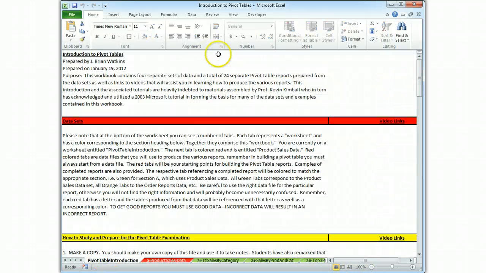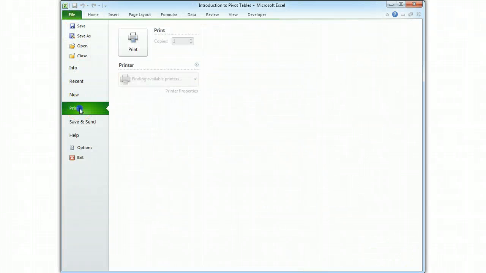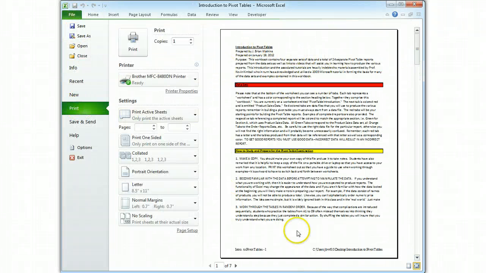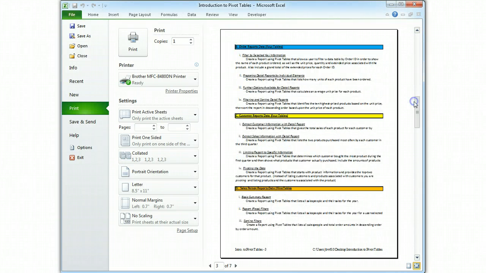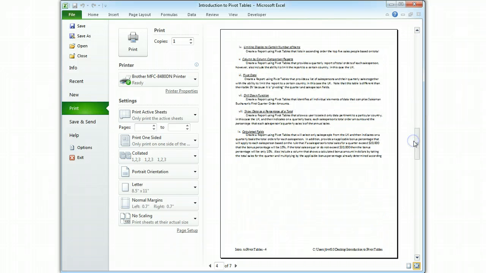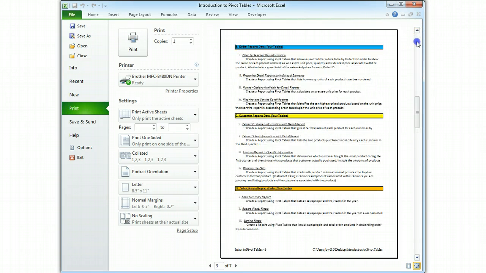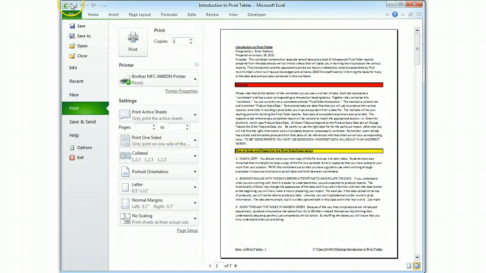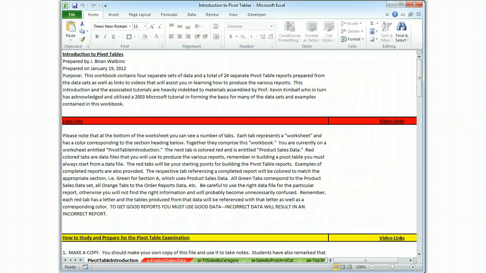Now, a word of introduction. I've designed this first worksheet to be printed out. When you print it, you should see a complete page that you can thumb through. I've put page breaks in it. And that will give you all of the information that you need to work through this module. It's a very good idea to print it out first so that you can make notes and that you have it handy. And what's best is that you're not clicking back and forth.